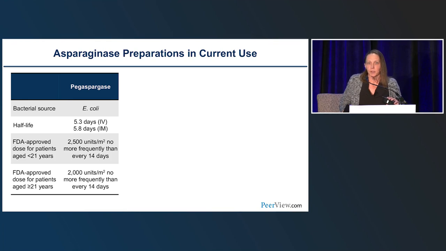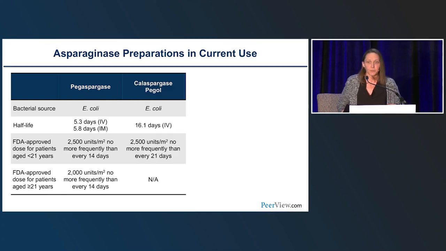Now, as probably many of you in this room know, the products available to us in the United States have changed very recently, with the transition from having pegaspargase as our primarily available product to a newer version of pegylated E. coli asparaginase called calaspargase pegol, or I'll just call it Cal-Peg. The same company, Servier, produces both of these products, and they transitioned from primarily providing pegaspargase to Cal-Peg back in December. So the products available to our patients have changed.